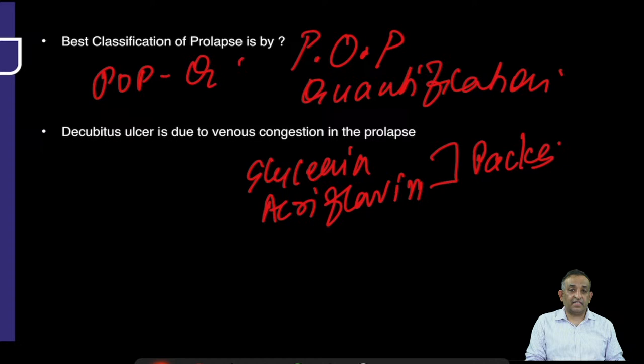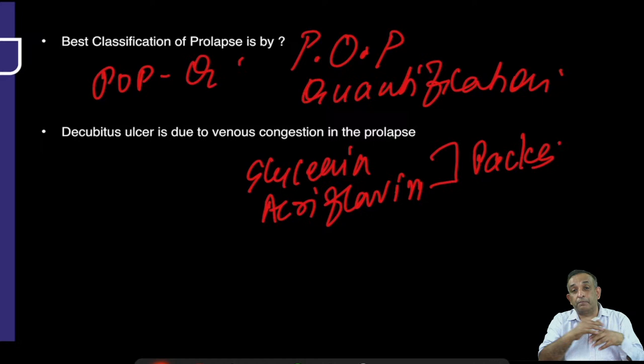So best treatment is to do a reposition. Please don't say when there's a decubitus ulcer, you'll do a hysterectomy. Please, you have to heal the decubitus ulcer and then do the hysterectomy. Why? Because this whole uterus is ischemic, and if you do a surgery on an ischemic uterus, all of the repair which you do will break through and the bubble will hang out. So please don't say decubitus ulcer, go ahead and do a hysterectomy. Please wait for these tissues to get oxygenated. It takes around a month for this to perfectly heal, or even more sometimes, and then only do a hysterectomy.